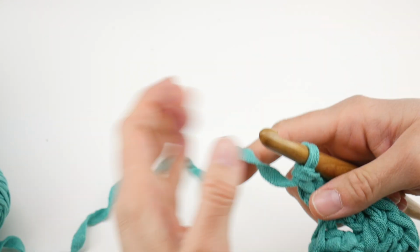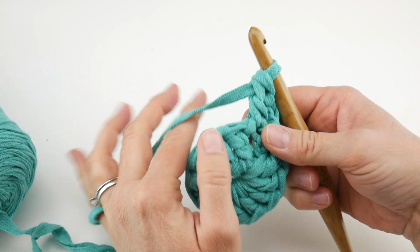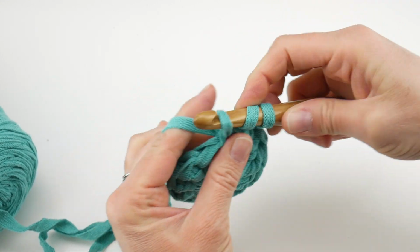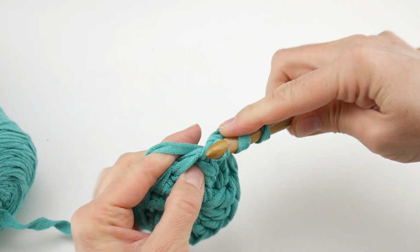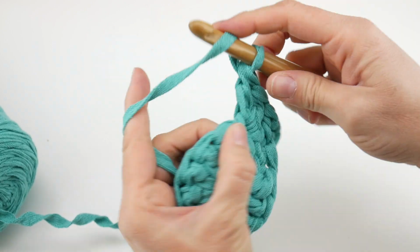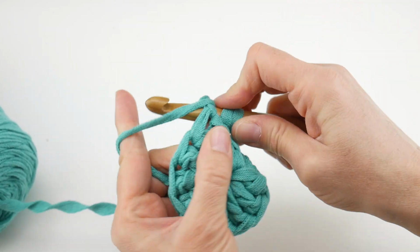Okay, and then we're just going to go around our circle and work 2 double crochets in each stitch all the way around. We're going to do a few together, but what that's going to do is expand our circle. Okay, so let's work in that first stitch you come to, work 2 double crochet. So 1 and 2, just like that. Hop over to the next stitch and work 2 double crochet. 1 and 2.